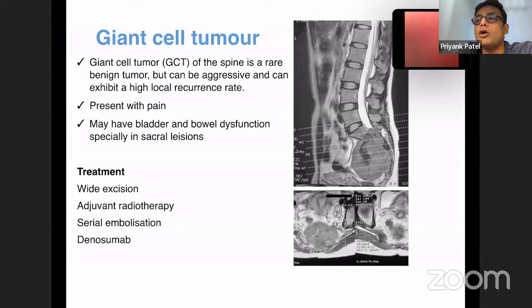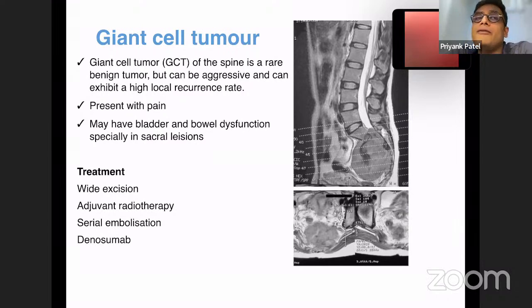But always remember, a tumor which is locally aggressive, you want to remove it with a wide margin on day one so that the recurrence rate is the least. And then if there is recurrence, there are other types of treatment. There's resurgery, there's adjuvant treatment like denosumab. These are the different ways by which you deal with recurrences.